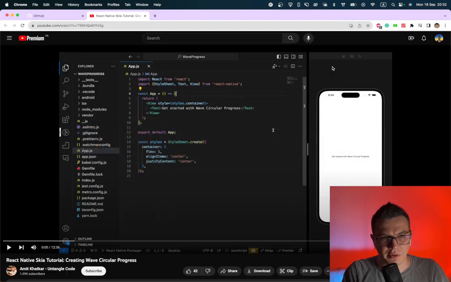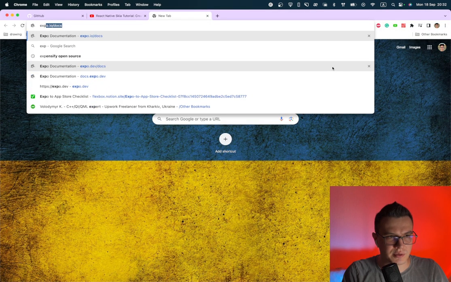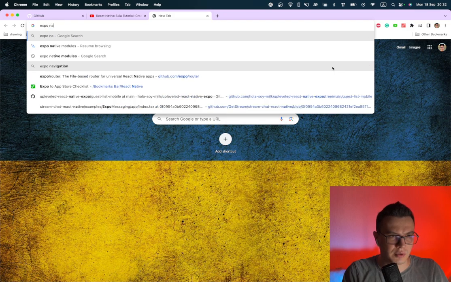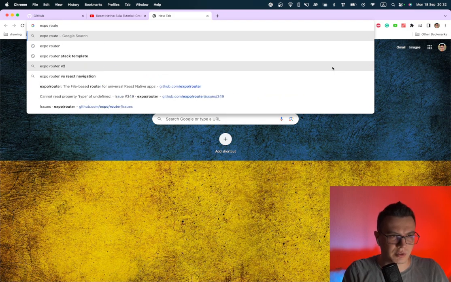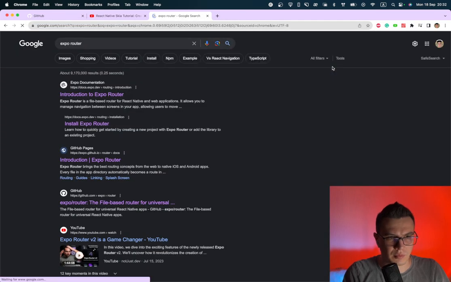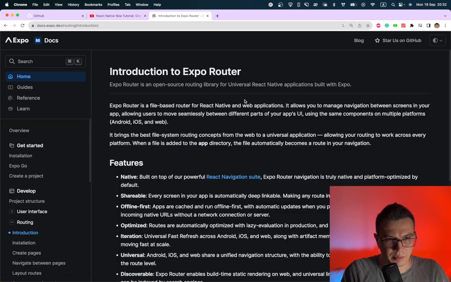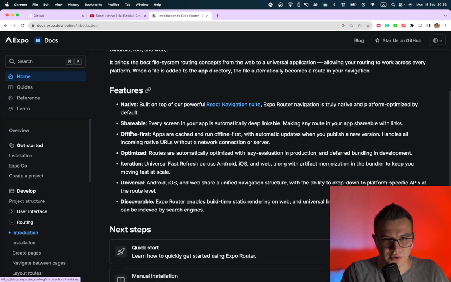And I want to try Expo Router. I've heard a lot of excitement about it, so let's just go to the Expo documentation and see what we have here.